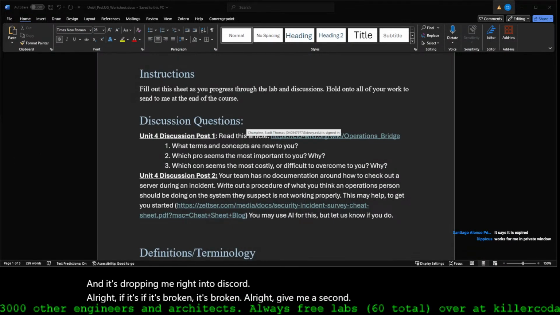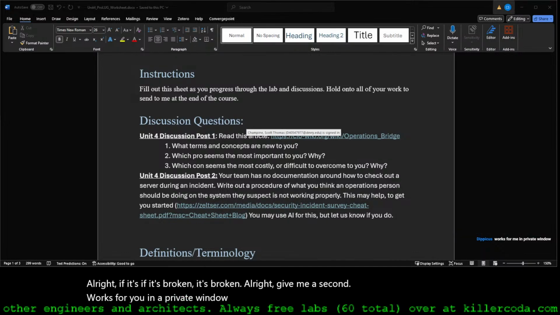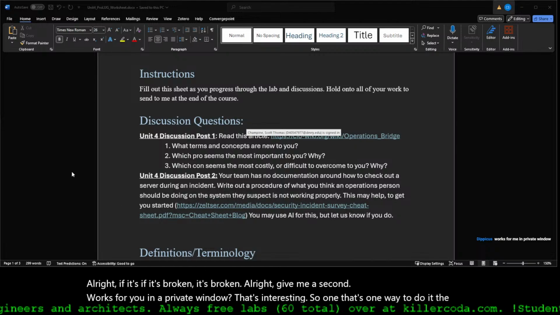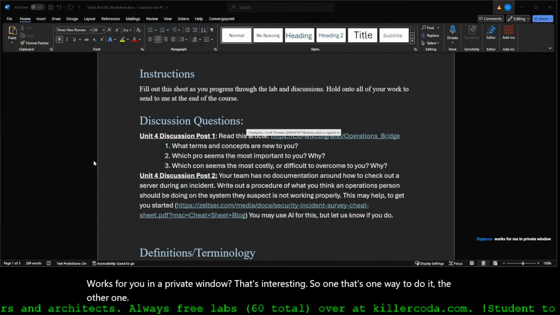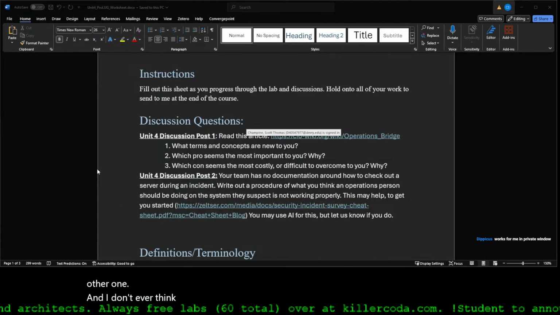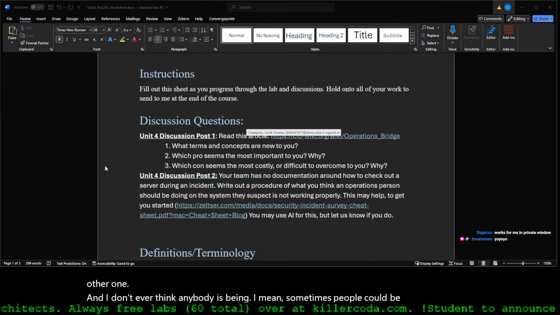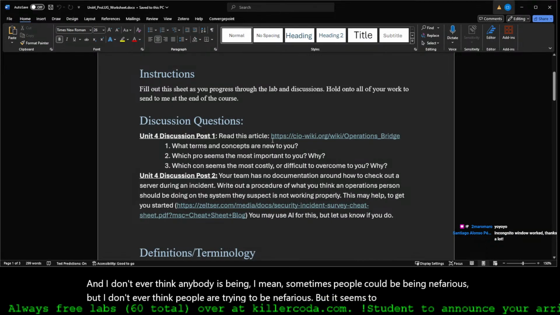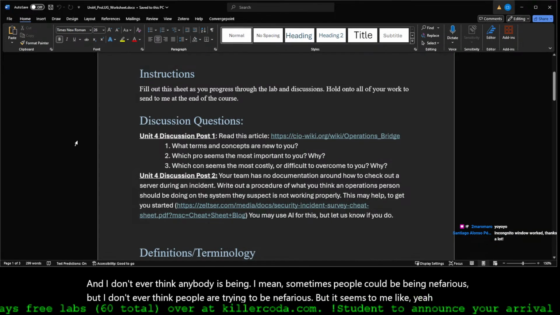Works for you in a private window. That's interesting. So that's one way to do it. The other one, and I don't ever think anybody's being nefarious, though sometimes people could be. But it seems to me like sometimes there's other things going on. Yeah, sorry about that.